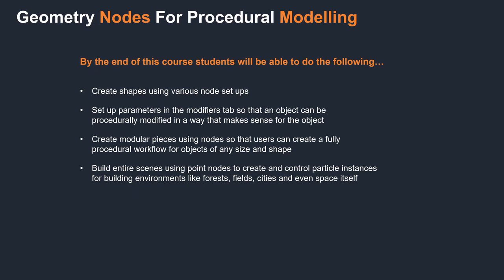And students will also be able to build entire scenes using what are known as point nodes to create and control particle instances for building environments like forests, fields, cities, and even space itself. So let's get started learning about using geometry nodes for procedural modeling techniques in Blender 3D.